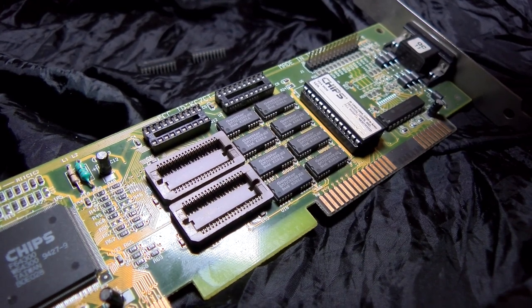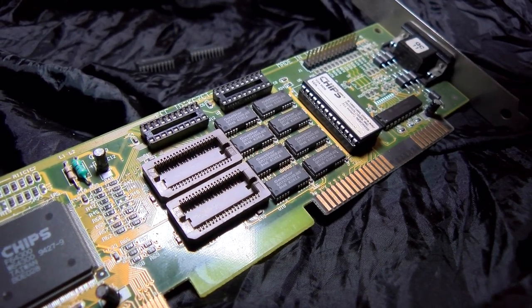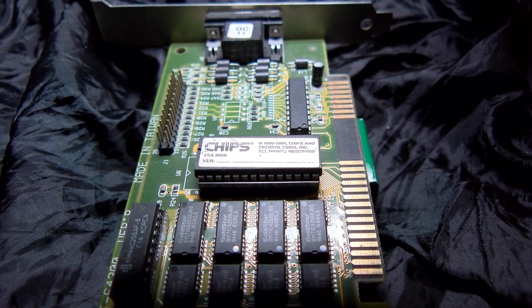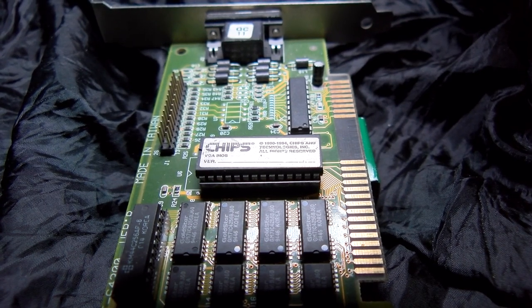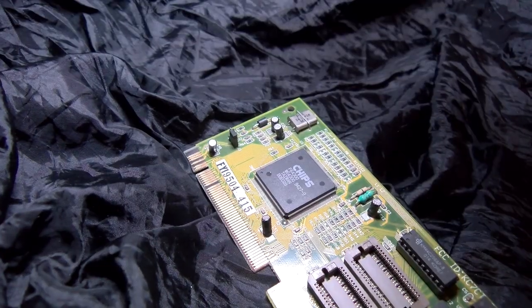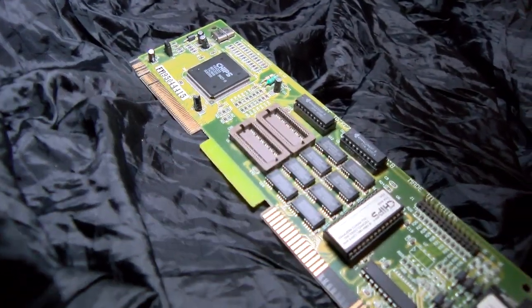If you've never heard of this one then I'm not really surprised, nor have I. Made in 1994, the card uses the VLB interface, still relatively common at this time due to the number of 486 systems then in use. Whilst PCI Pentium systems were about to come down in price, it would take a while for there to be any real incentive for the consumer to part with the additional cash versus buying a perfectly reasonable 486 with VISA local bus. One would be able to get away with this for quite some time yet, and the money saved could go towards a sound card, optical media, or maybe even some additional RAM. But we've talked about this a few times.